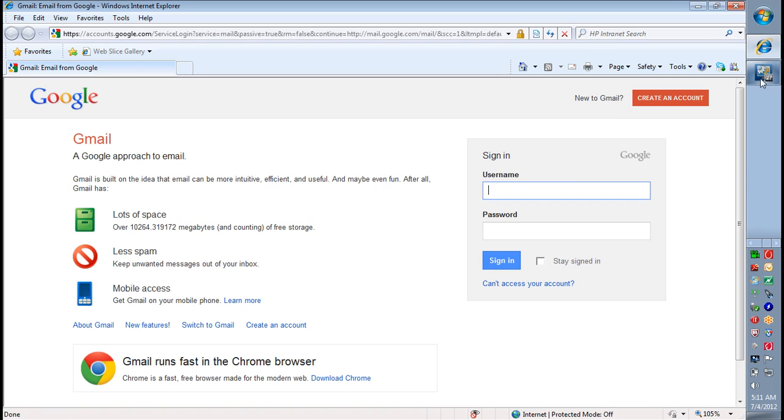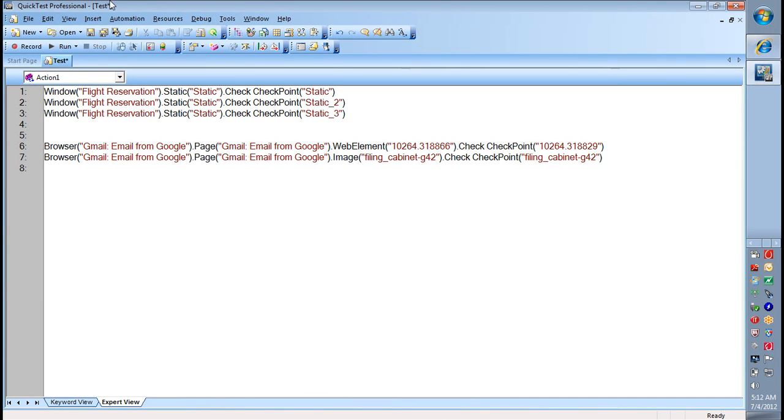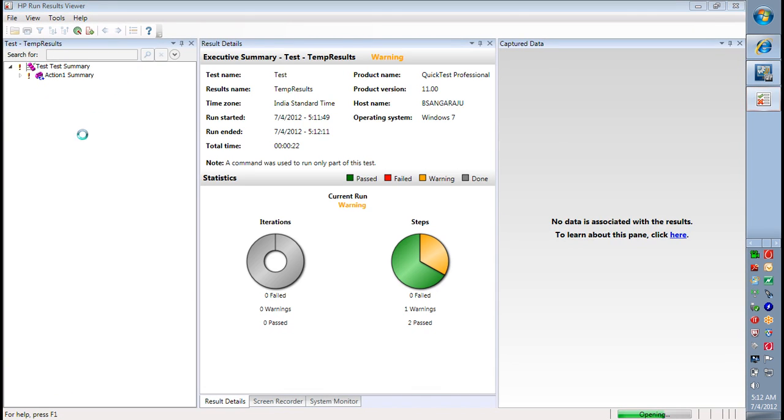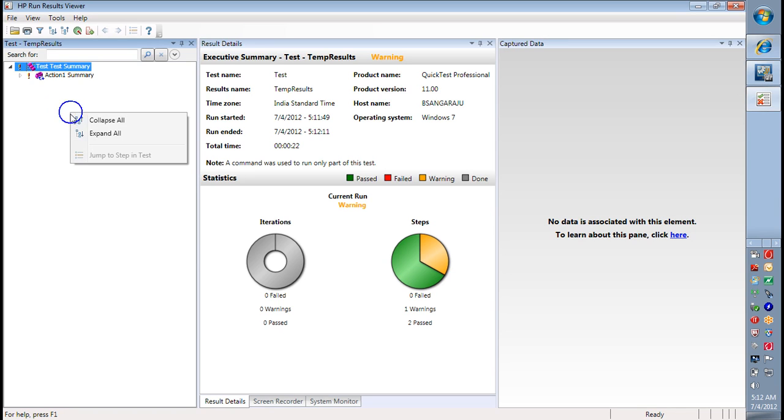It's waiting, which means something went wrong. If each and everything is perfect, your QTP script execution will be very fast. But if something is wrong, it will wait for some time. Why it's waiting, I will explain later.